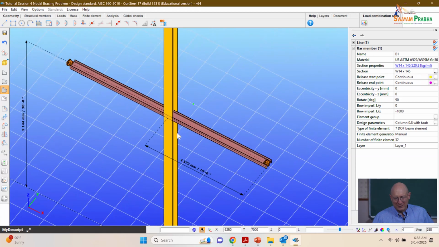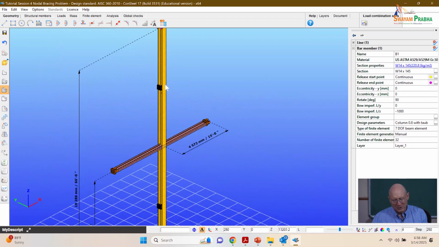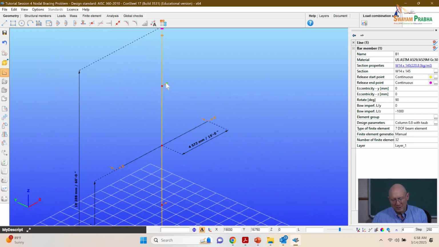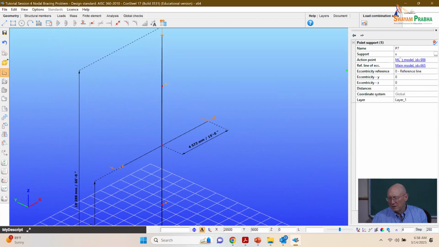So let's talk about that. What I'm showing you here is KZ equal to KY. Again, these braces right here, what I just showed you when we clicked on that. I've got to delete that selection. So that's just support in the X direction only. So KY will be different. Yes, okay. Thank you.